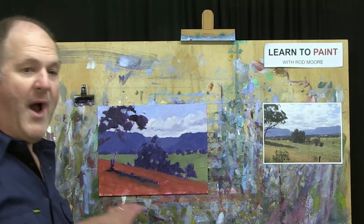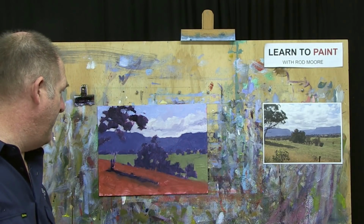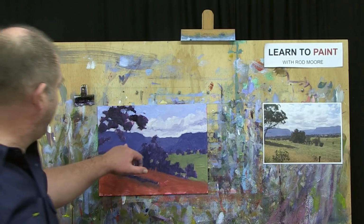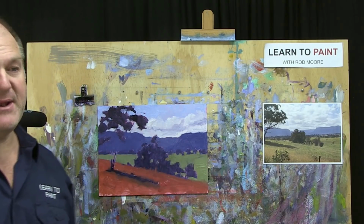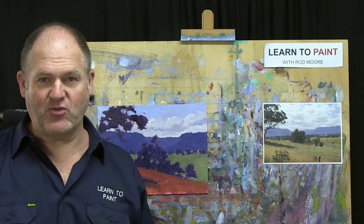There you go, folks. So we're making really good progress. We've done step 1, which is our drawing, step 2, our blocking. I think it's coming along quite nicely. We're on track. You can see there's my printout of the photo there. We're going along quite nicely. We'll probably need to tone those distant mountains back a bit, but then it'll all come together, I think, just on track the way we want it to be.